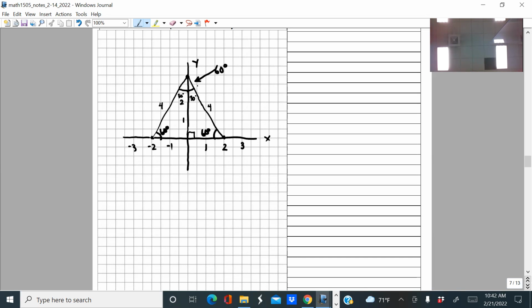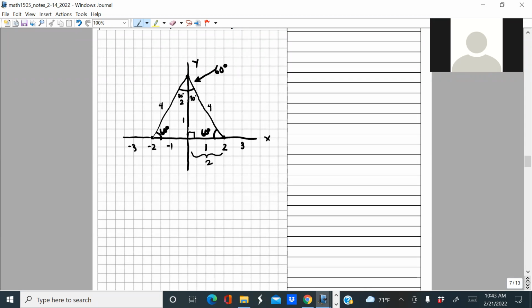And I even know more, right? Because I know what the length of the hypotenuse is, right? So that's great. That is 4, because remember, my original equilateral triangle, I drew it so that all the three sides had length 4. So I know this is 4. What's this side? 2, because it's half of that original 4, correct? Right? Remember, this full side has length 4, but by the way I've got the triangle positioned, this now must have length 2. So here we have 4. This, remember, now is length 2.